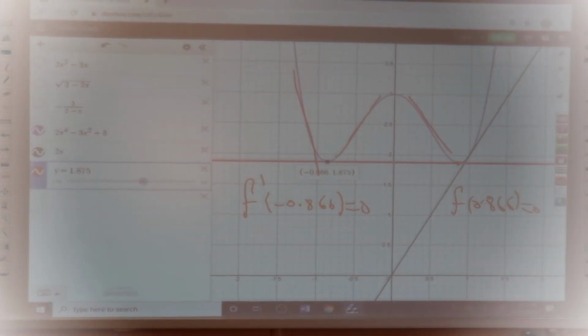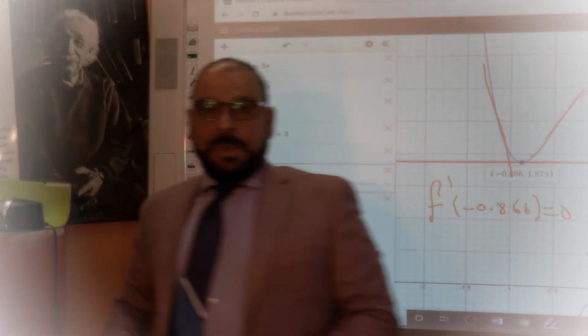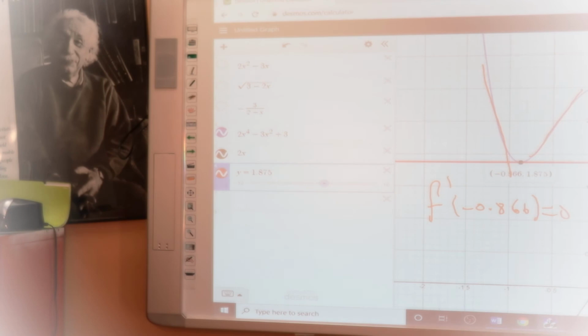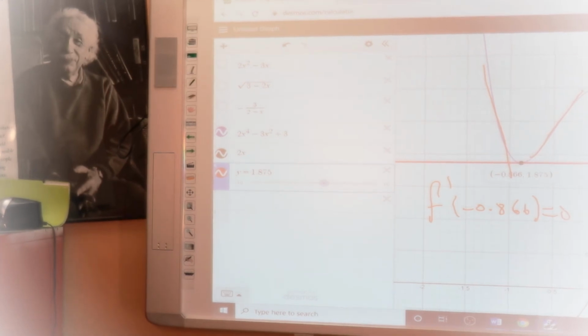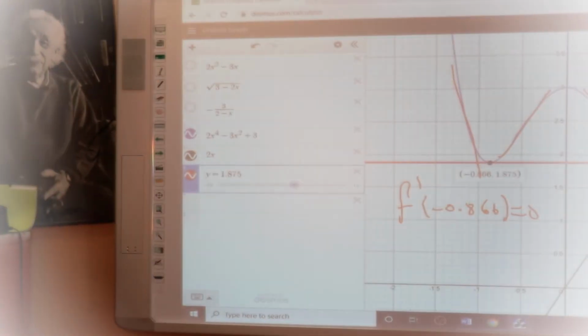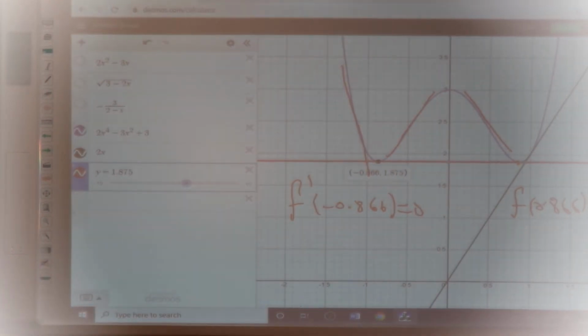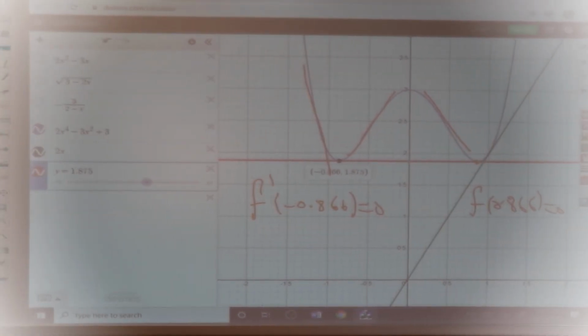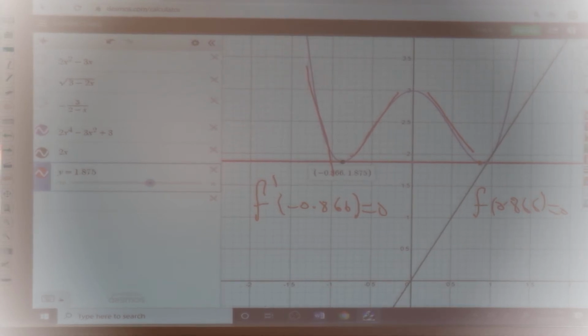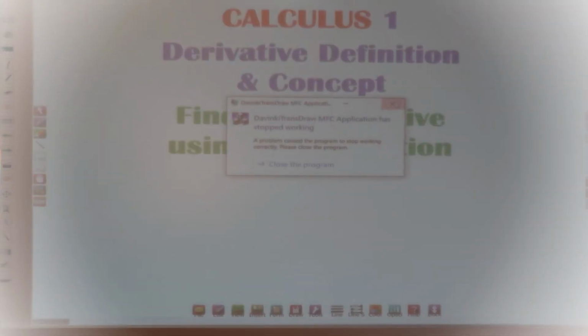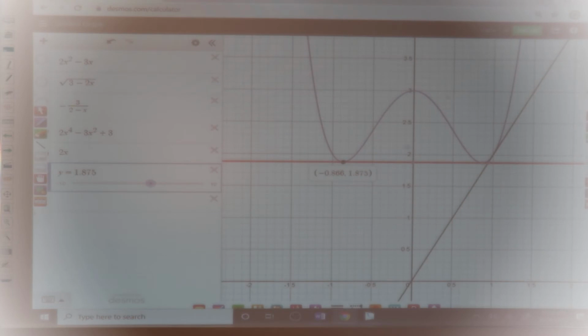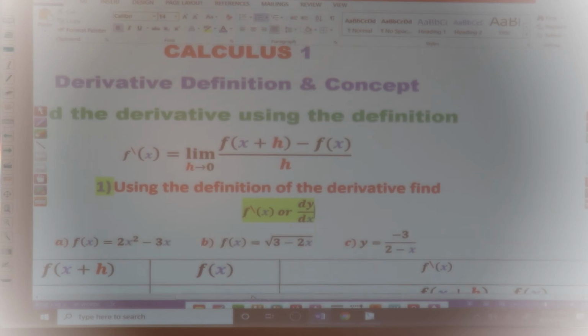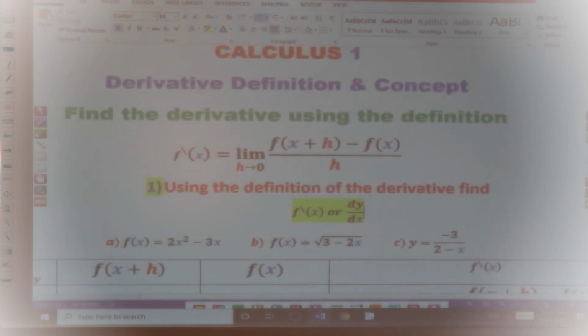Okay, let me open my board. Let me make sure that everything is okay. Okay, guys, bear with me one second. I need to fix it for you very well to be able to see everything. Now, this is my board, and I will open this. Let me just minimize it.